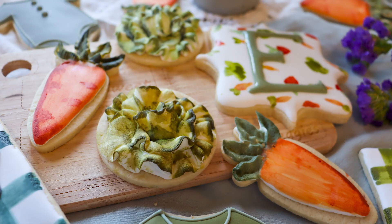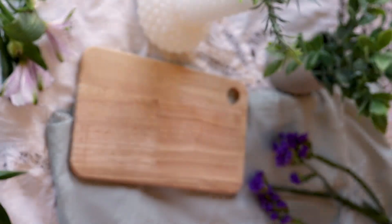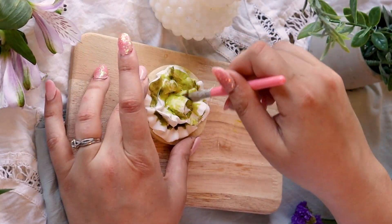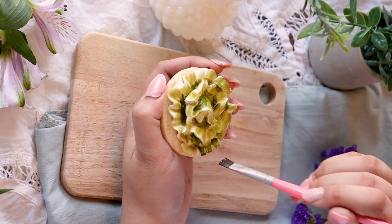With any type of cookie set, I like to pick a couple of relevant cutters. In this set I did these little cabbages — I took some thick consistency icing like I would use for florals and made little cabbage shapes, kind of like rosettes. Then I waited for those to dry and painted them with a green icing I mixed from black and yellow food coloring, mixed with a bit of lemon extract, to make them look like hand-painted cabbages.